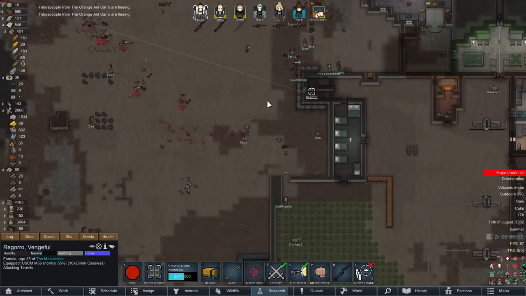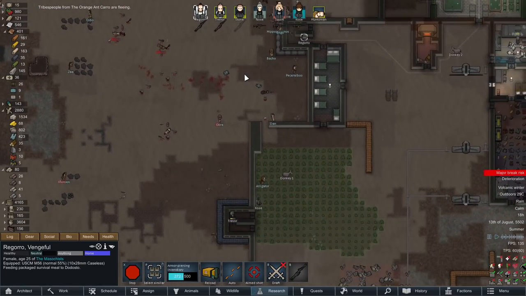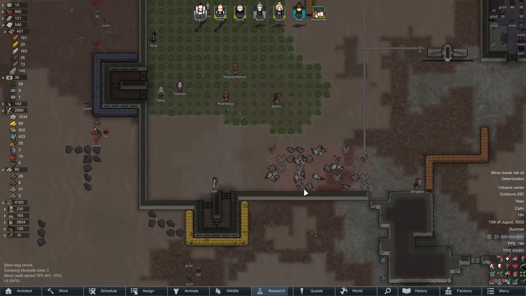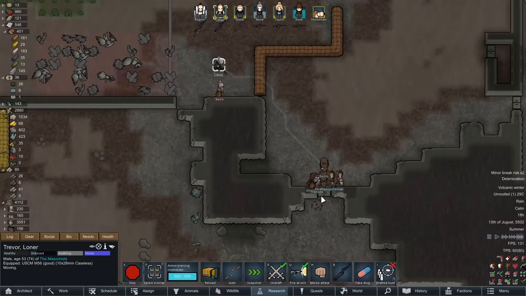Yep, that was fairly easy. Our defenses work quite well against just primitive tribals. Hopefully these tribals don't just try to like dig through our walls, because that'd be rather unfortunate. We'd have to shoot them down.